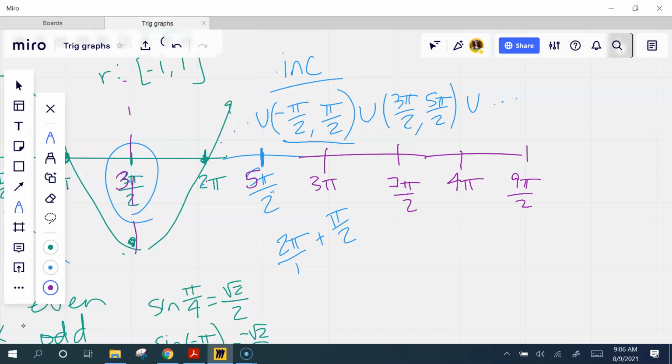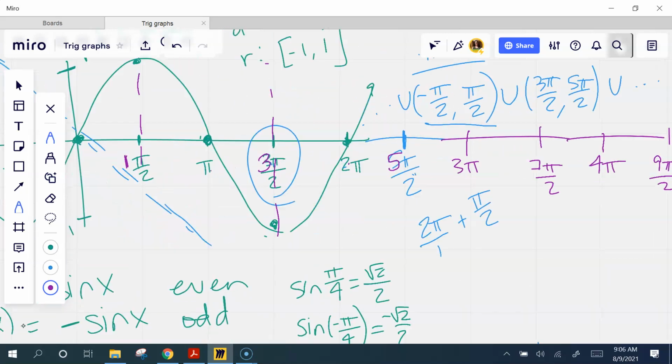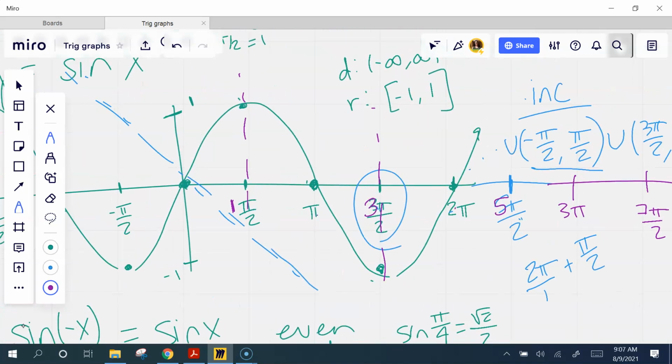Okay, so in other words, here, if I start at 0, it crosses back over at 0 here, but it's not doing the same thing. It goes up, down. Here, it starts repeating the pattern again, right? So it takes 2 pi to make a full cycle. That makes sense because if you think about the unit circle, all the way around one time is 2 pi. And then everything repeats.